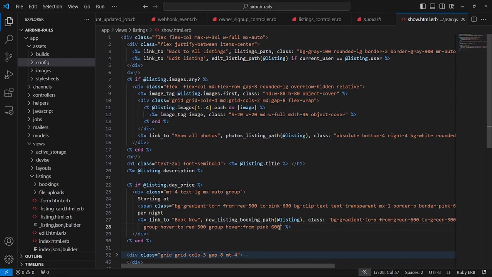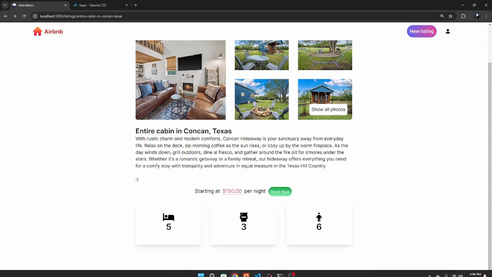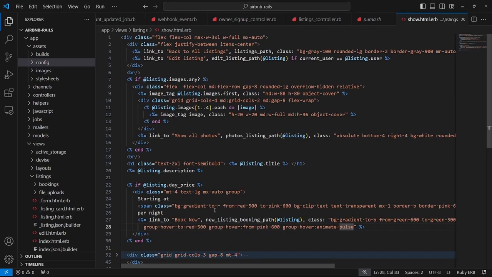And then we could also do hover animate pulse, although the pulse might be kind of weird. It's like book now. And maybe what should happen actually is that when you click anywhere on this, like this text, it brings you to the booking page, because that makes more sense at this point. So to do that, I'm actually going to have to change this link and just wrap this whole div. And I do want to still have this button here. I just want to swap this out pretty easily. So I'm going to go with content tag span. And this will actually allow us to create a span the same as the one that we have here, but with Ruby code.